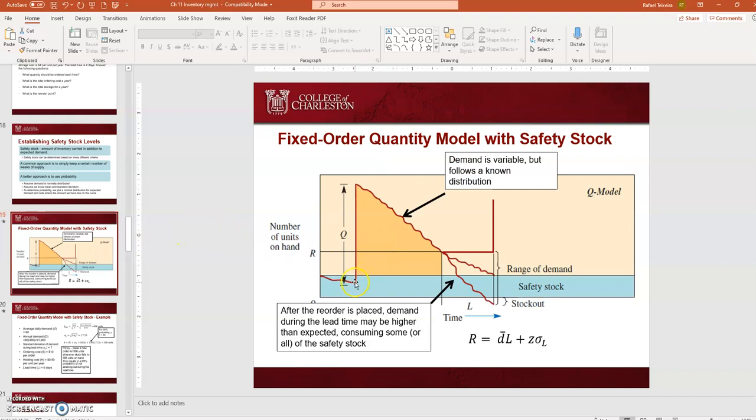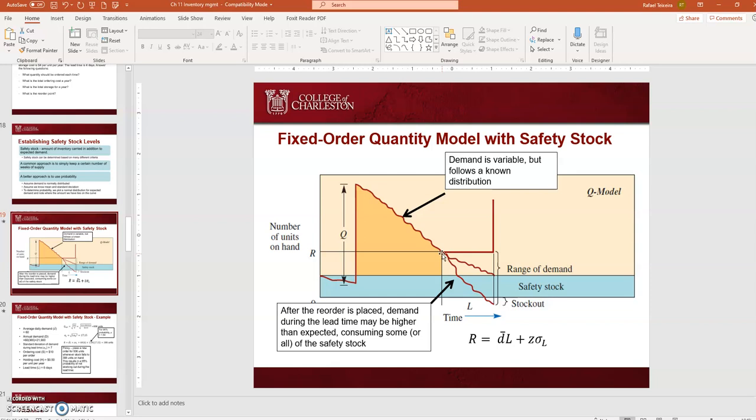Just to remind you, this is one illustration about placing orders. Every time we place an order, this order will be in the amount of the optimal order quantity we compute. Let's say 300 units. So the stock is going down, and then we place an order, and then we have our inventory going up by 300 units. And then the company starts using inventory to produce products or to sell in stores, and then the inventory starts going down, and then it reaches a point where we have to reorder from our suppliers.